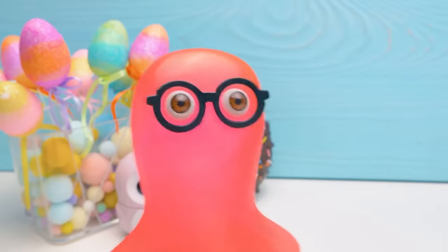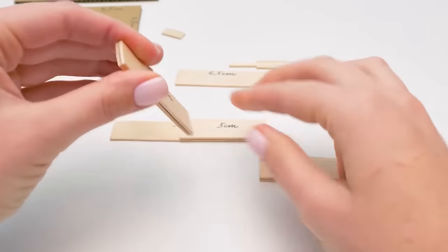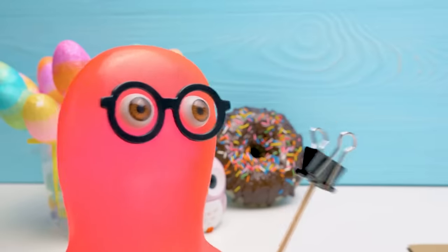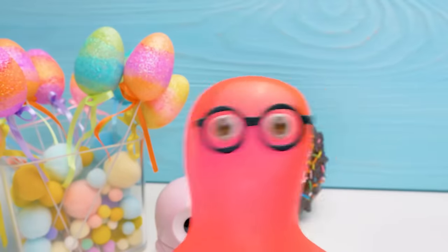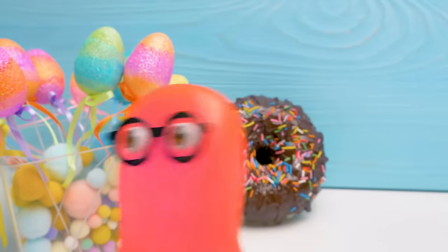So what are you doing now? A container that will catch all the coins that go through the coin slot. Sammy, could you get me a large paperclip? No problem. I hope I can find it. Geez, Sue, what if it bites me? Don't worry, Sammy. There, I took it. Feel better now? Oh, I don't even know. If someone gave me a donut, I'd recover real fast.